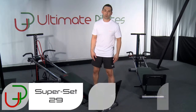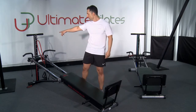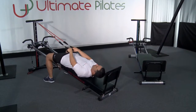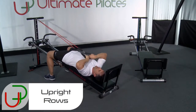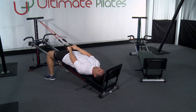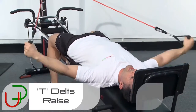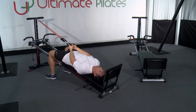Okay, for this next exercise, we're going to work our upright rows and we're going to work our lateral raise or T-raise if you like, using our soft cables on our reformer. I'm going to show you how. So lying down, firm grip so my carriage doesn't move, and I'm going to start with those upright rows, okay? You can see perfect movement, leading with the elbows straight up, just like that. And going into my T-raise, from here, lateral movement right up to a T and straight back down again, just like that. Keeping those elbows soft straight the whole time.